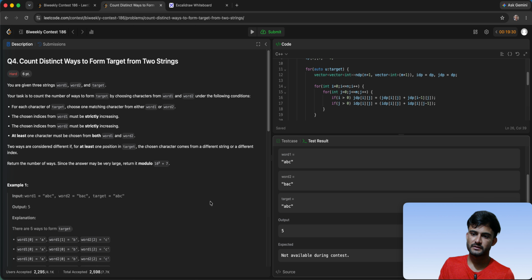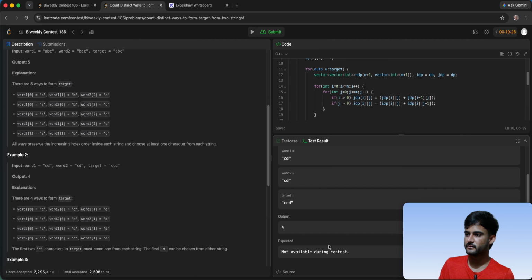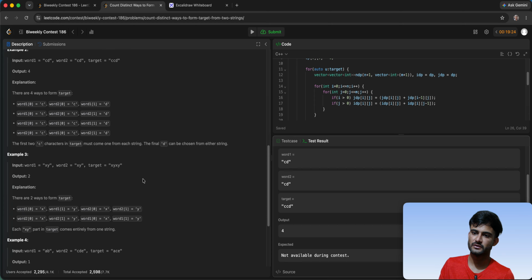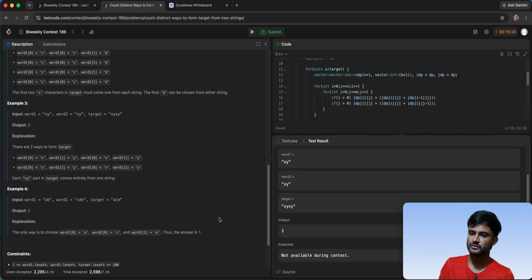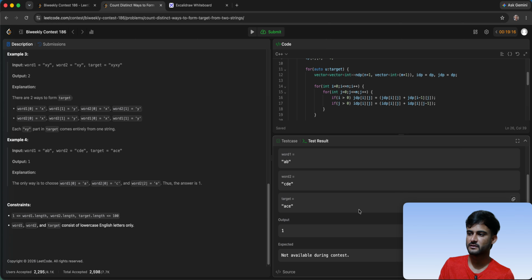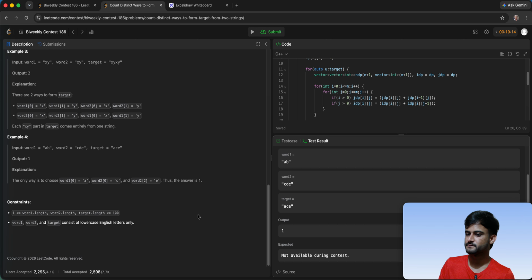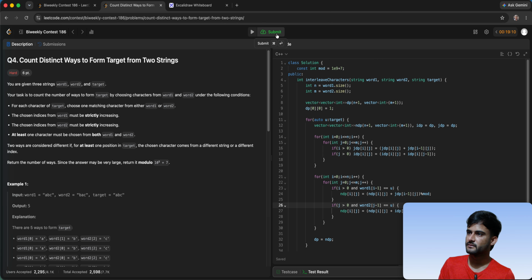For first sample test case answer is 5, okay. For second sample test case answer is 4. For third sample test case answer is 2. For fourth sample test case answer is 1. Great, so let's submit it.